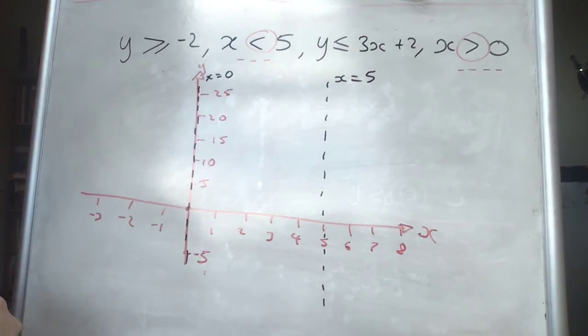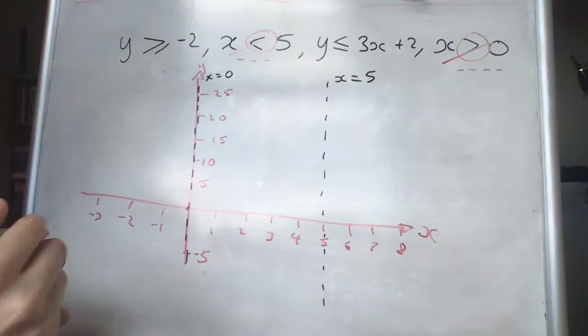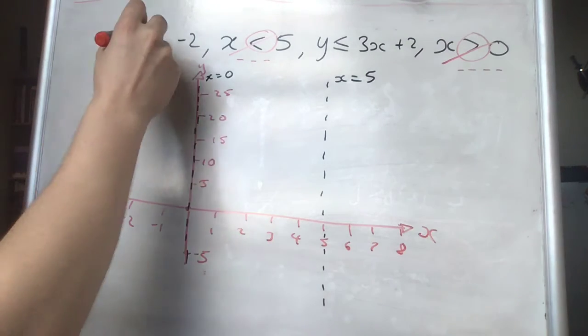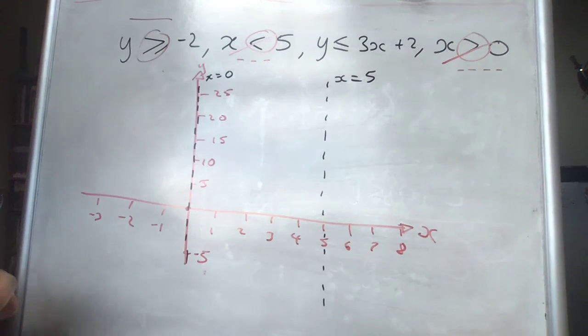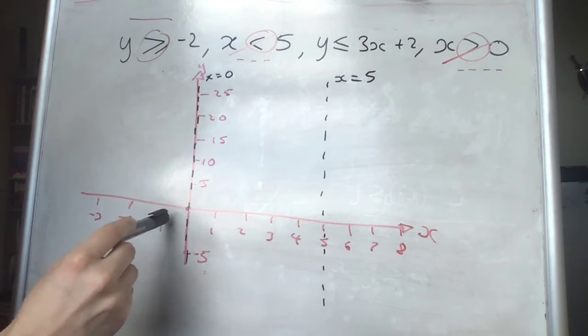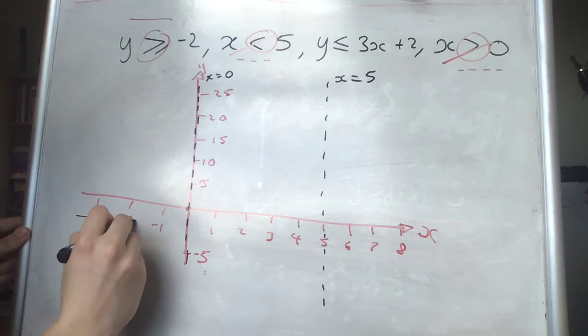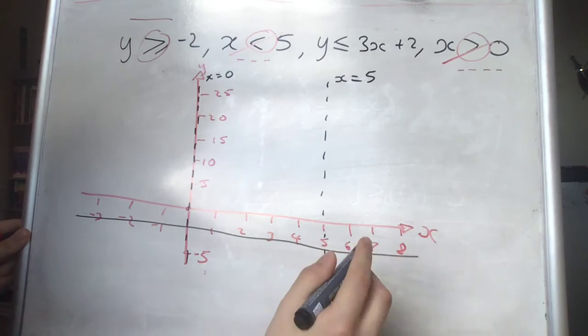And if you want to as well, you can always just cross off the relevant things that you've done. Okay, and we also need to draw lines for y is greater than or equal to minus 2. Now, because it's greater than or equal to, it's going to be a solid line because obviously it's included within the region itself. So that's going to be down here. So we've got minus 2 on the y-axis, and it's going to be a solid line like such.